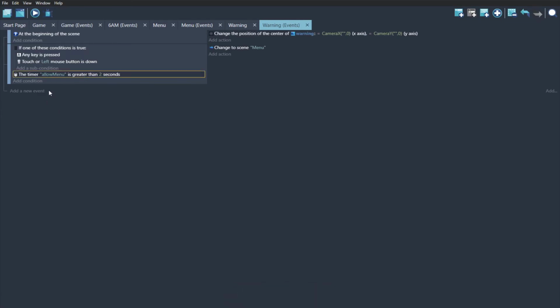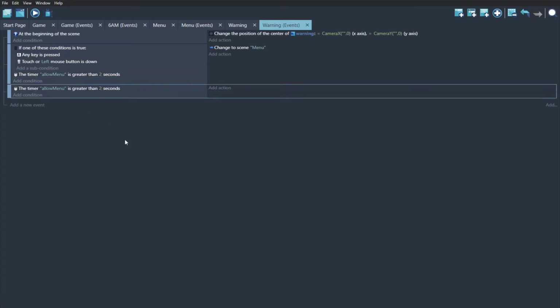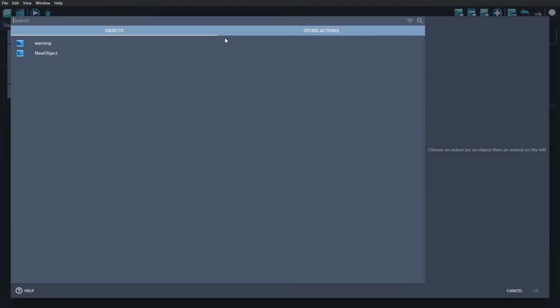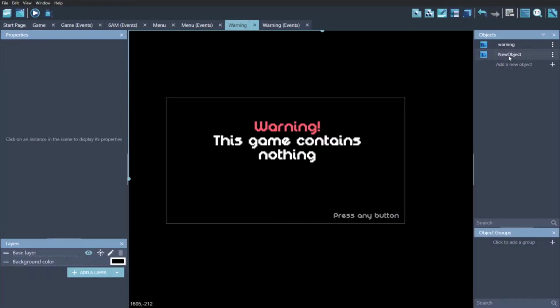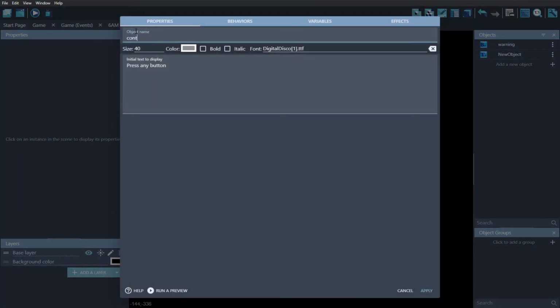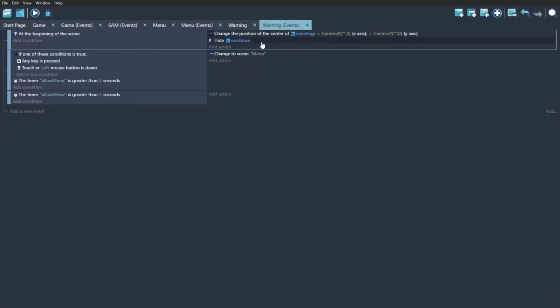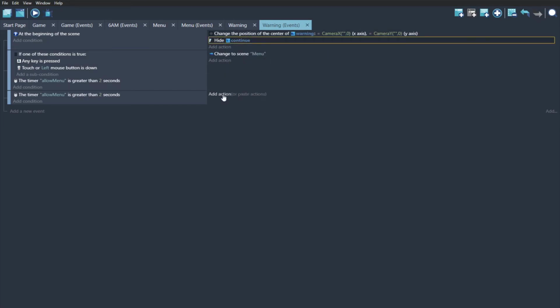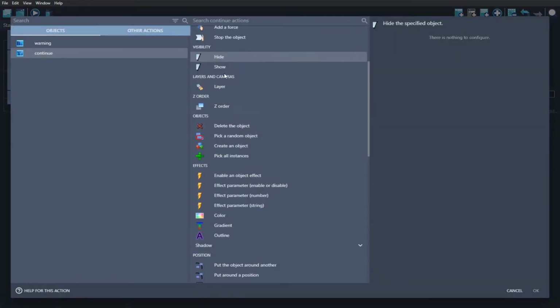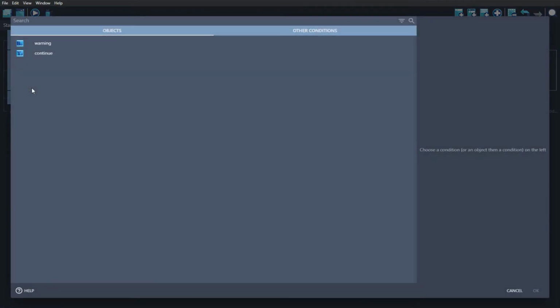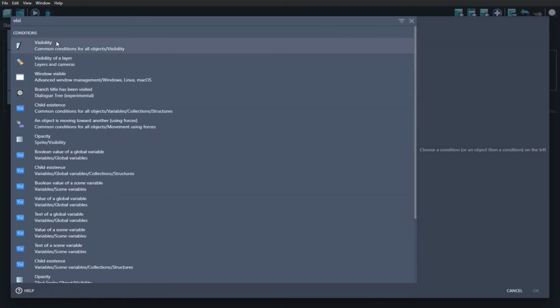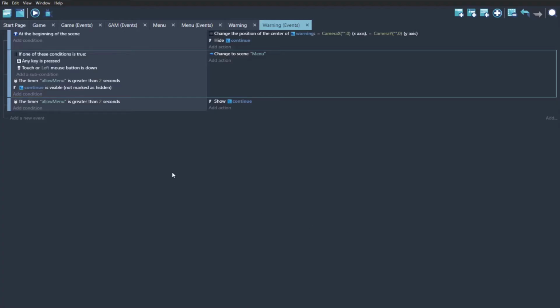If 2 seconds are over, I will hide the new object. Continue. I will hide this, and after the 2 seconds I will show it. And we can actually say here visibility, so if this thing is showing, then do this.